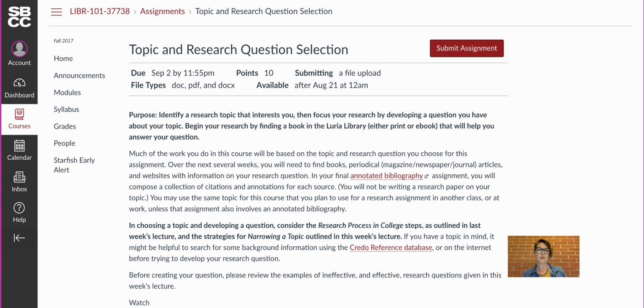So it's important that you develop a good research question, as this will help you be successful finding sources that you can use. Your question shouldn't be too broad or too narrow. Both of those issues will give you difficulty in finding sources. So as an example, I just wanted to go through a quick process that I went through to develop a hypothetical research question for this course. A topic I'm interested in is birds and birding, bird communication. So I might identify a topic for me would be communication in birds.